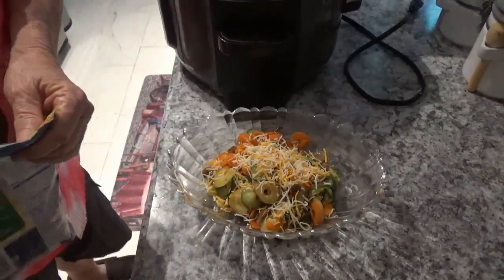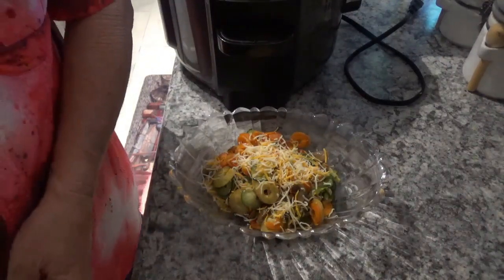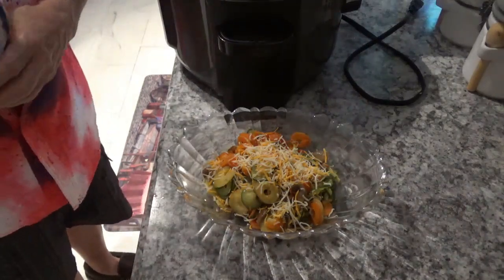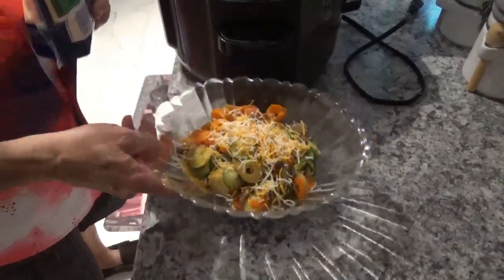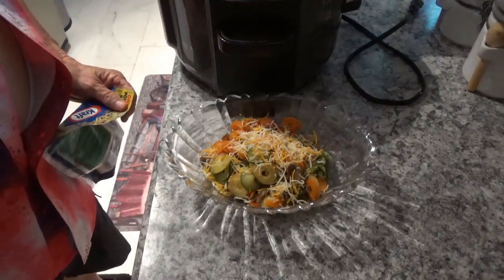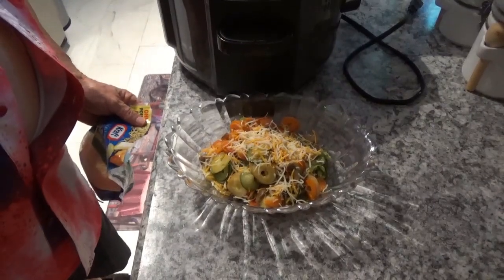And there you go — that's about it for this little video. That's a preview of how you spiral cut with the Quiznark 13-cup food processor, throw them in the Ninja Foodi, and cook them up. Now you've got a beautiful plate of veggies to have for dinner tonight. Until next time, y'all come back and see me real soon. Hope you have a real good day. Y'all be safe now. Goodbye!